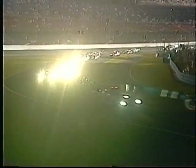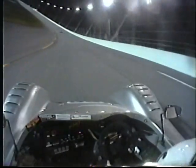Let's take another look now at the start. Down there in 1. There you get a great idea of the headlights as they turn into, whoa! Not sure that was assisted. That might have been a cold tire spin. I think it might have been, yeah. Unless somebody just tagged him at the back. If they did, we certainly couldn't see it in the blue, and nor could he. Well, the 37 appears to be back on track.